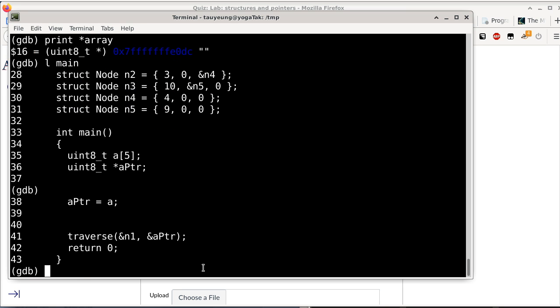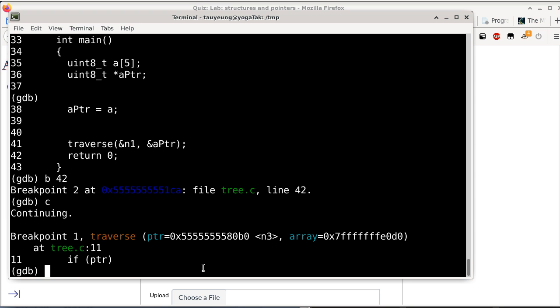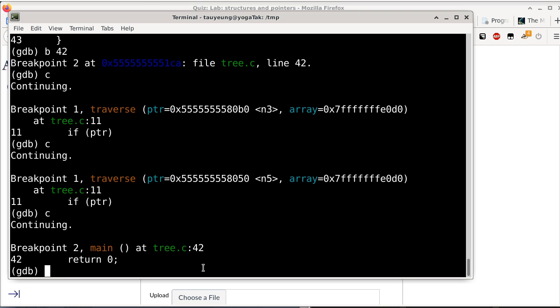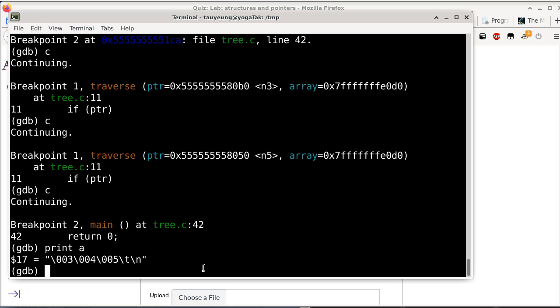Let me finish running the program first, and then we'll see if I can find out what is going on with this program. So we'll continue execution, and we are now back in main right before the return 0. So I can go ahead and print array A. It did work correctly, even though I could not observe the pointer incrementing, but it did finish what it was supposed to do correctly. So array A is now filled with the values of the nodes, and this is what we call an in-order traversal. How many people have taken CISP 430? 1, okay. So this is an in-order traversal.